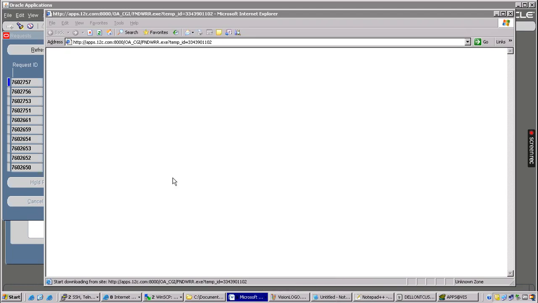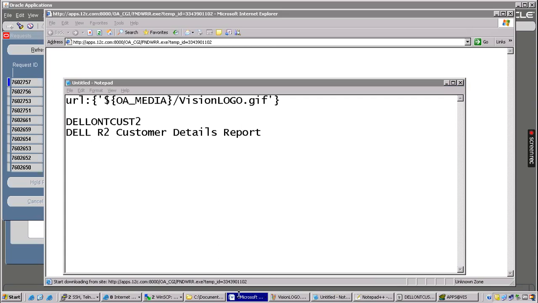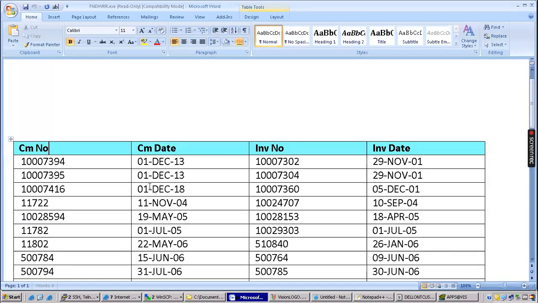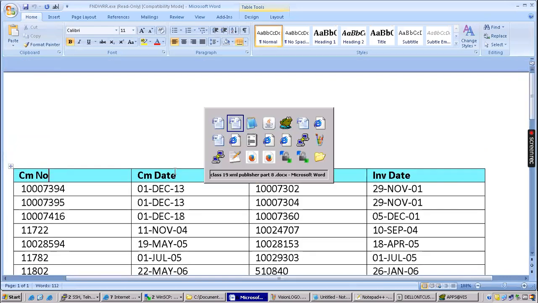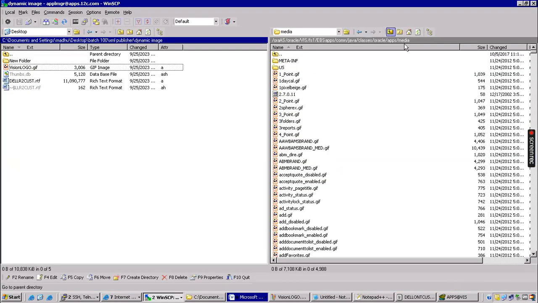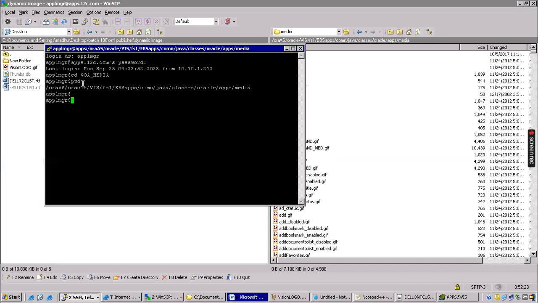I supposed to tell today, I have interview also, okay? So we have some more topics pending. This is the output, okay? It's fine now, it's working. Yes, 1 second. Image path is this, COMN directory. If you don't know image path, then go to the putty simply, okay? So CD $OM media, it will give you, okay?